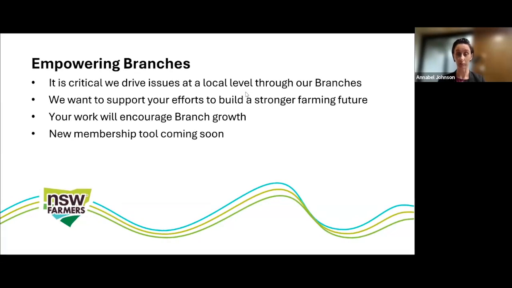So I'm very pleased to announce that we have found a solution to that. In mid-February, we will be launching a portal that you will have access to on the New South Wales Farmers website. Through that, you'll be able to gain access to who are the current members, who are the lapsed members, and see the membership types. So who's a farmer member, who's a supporter, who's a small landholder, and also see the contact details of members. Now, to make sure that we're doing this responsibly and protecting our members' data, you will need to agree to certain protocols around confidentiality for accessing.